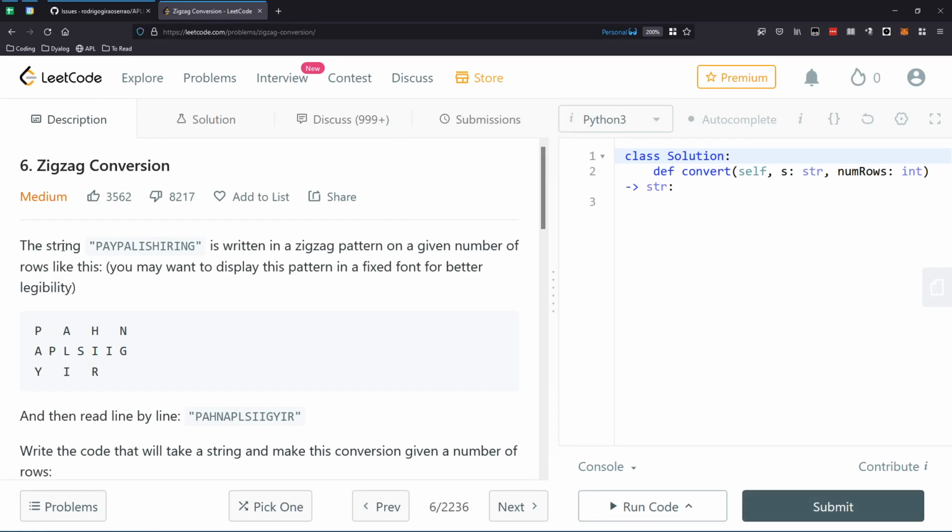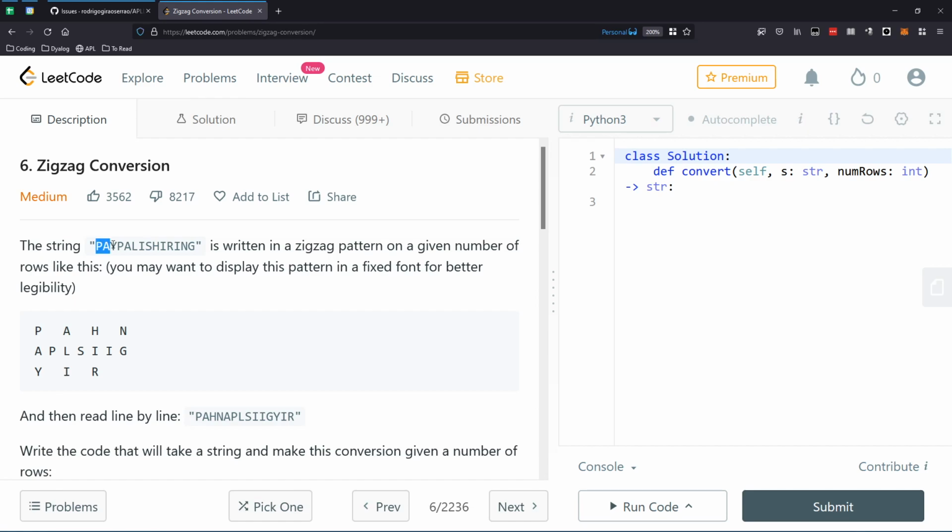So the string PAYPALISHIRING is written in a, wait, what? In a zigzag pattern, is it? Oh, sorry, I confused myself.